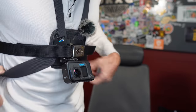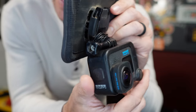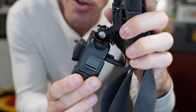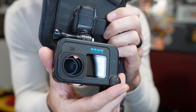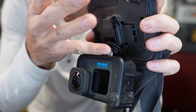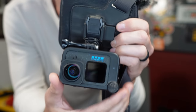No big deal. So hopefully you can see my little mark here that I have to set my angle of my camera. Every time you take off the GoPro and put it back on, you have to figure out your angle and what works best for you. I suggest using some tape when you're first figuring out your angle, and then when you've got it set, use a knife to cut into here to score it, because if you use marker or paint or something else, it'll just come off after a few rides.